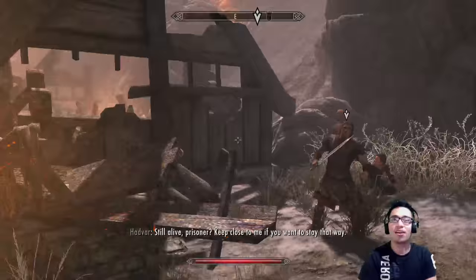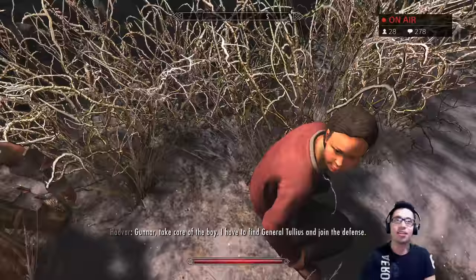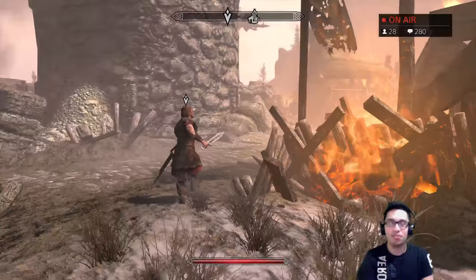Gunner, wait, take care of the boy. I have to find General Tolly. Take care of this guy. He's defense. Dead. This little kid's dead. I'm sorry. God, you had oh, Puff the Magical Dragon. Puff the Magical Dragon. Kill the Imperials. Good job, Lalo. Kill the Imperials.